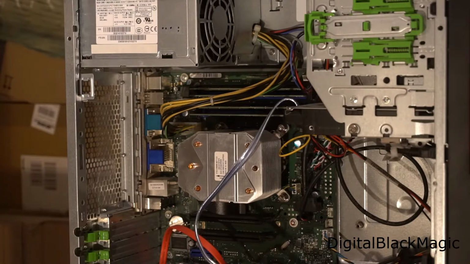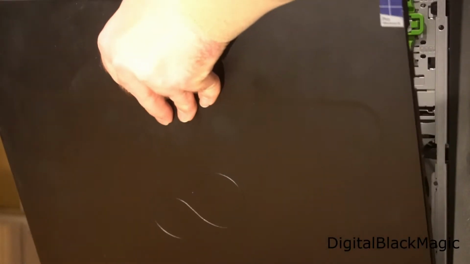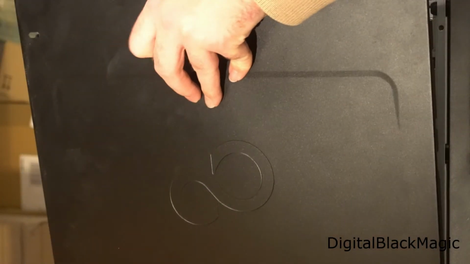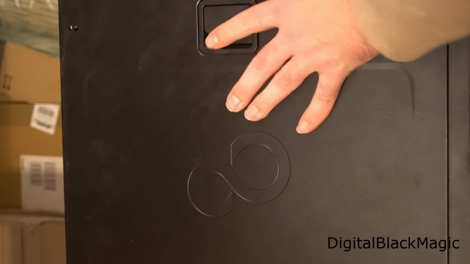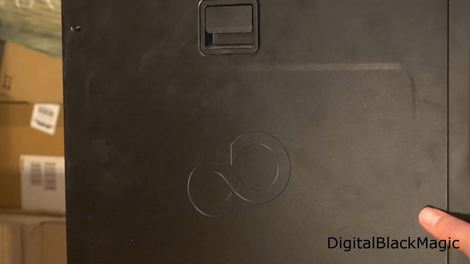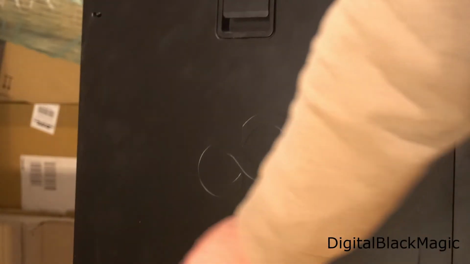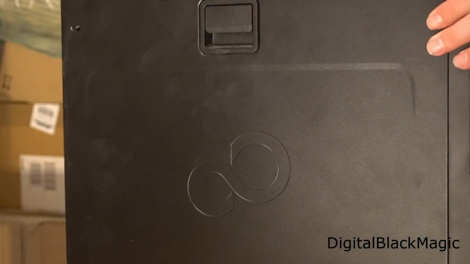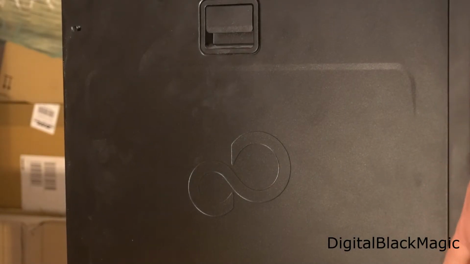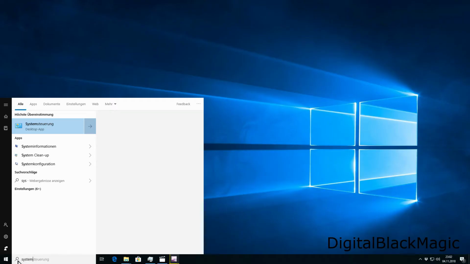Since the Blu-ray device is installed now, I can reassemble the computer and put the cover where it belongs. Please check the edges of the case after the cover has been installed. The covers like to bend, and I like to avoid that. Let's go back to the device manager and check if the device was found.